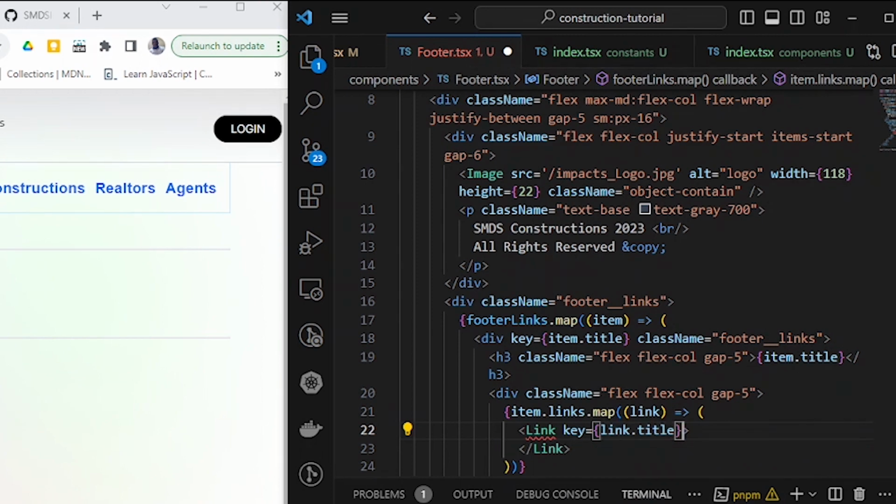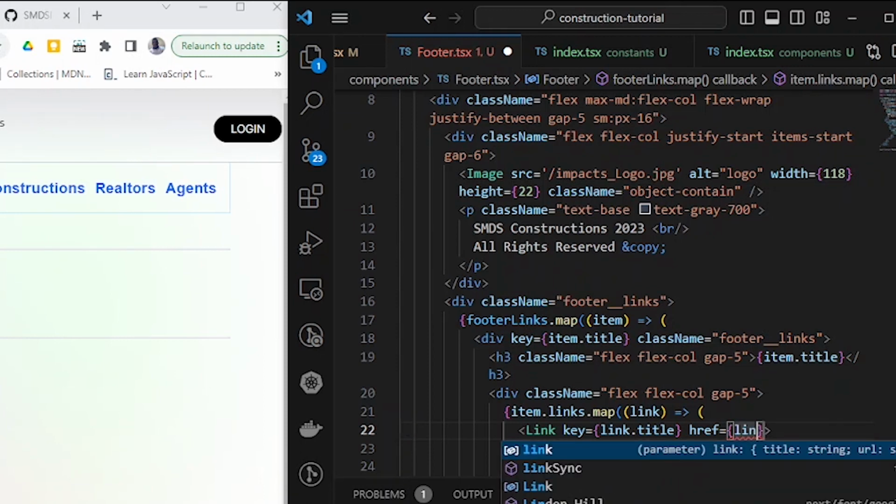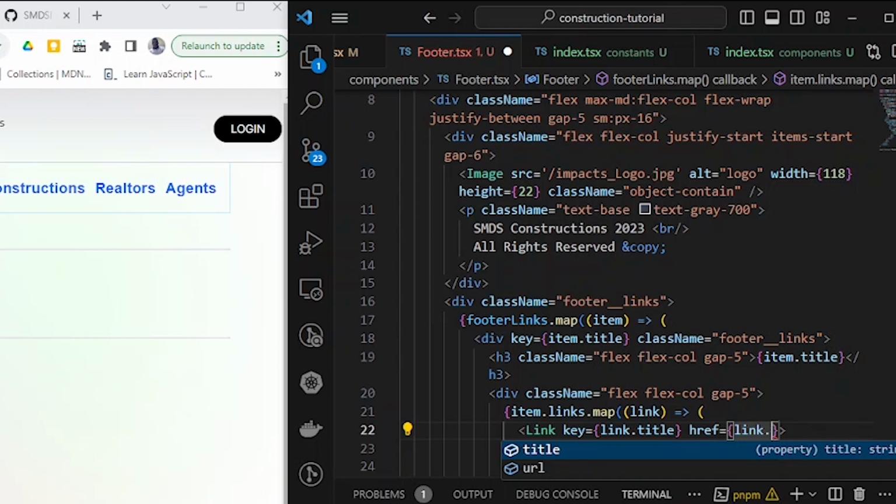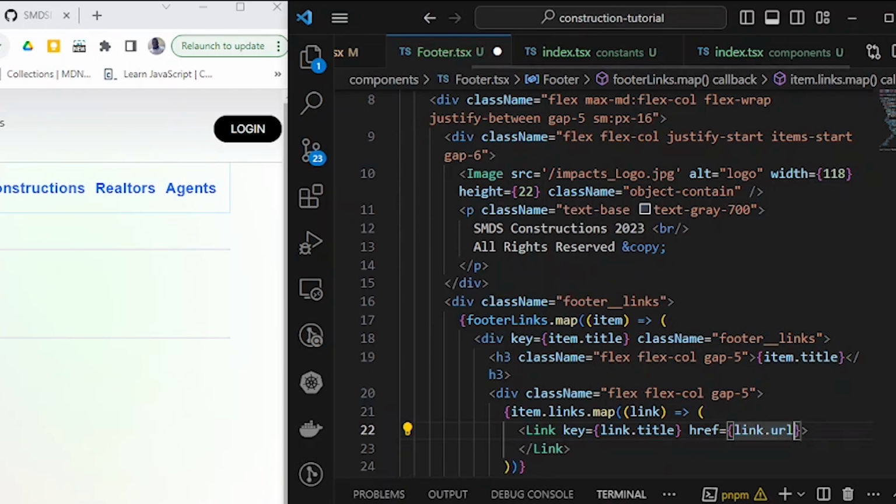I'll give it a href, link dot url, and then I'll give it a class name of text-gray-500.